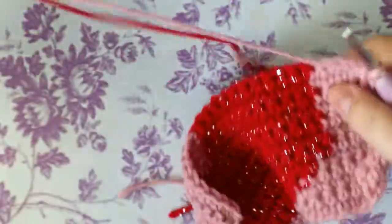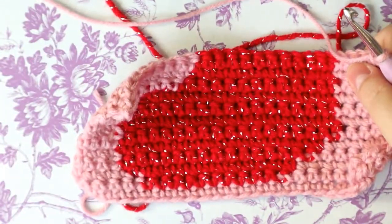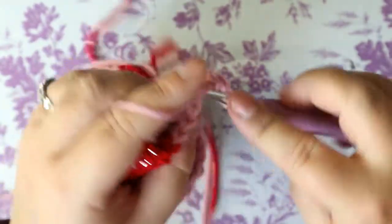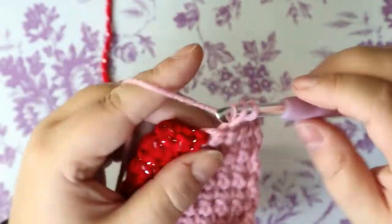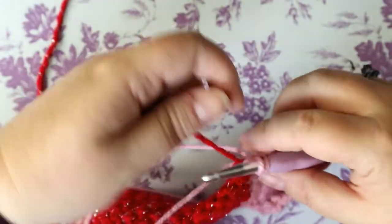Just about running out of my pink. I have to add some more. Round 13 is going to be 5 single crochets with your base color. That's my 5th stitch, so I'm going to finish it with my red.